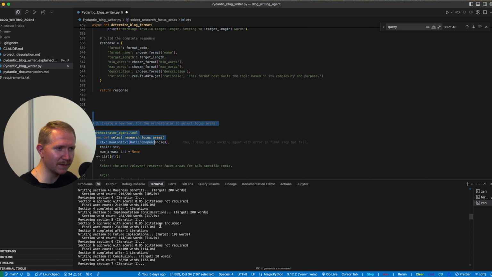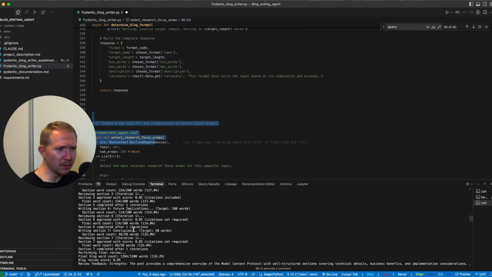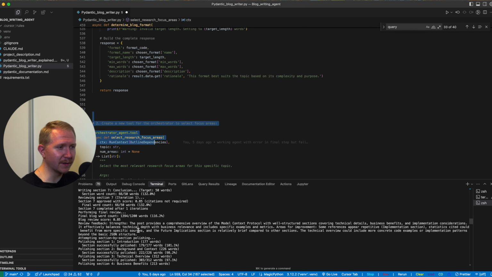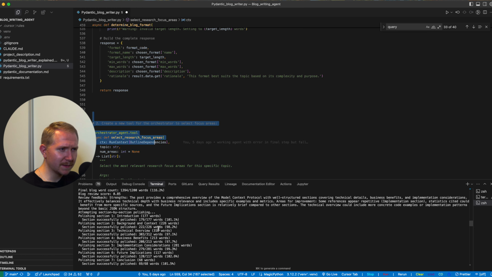So in this case, it found that section 5 would use citations, and it went through in one try, in one iteration, because apparently it already validated that the citations were included. So this is basically how it got through its first block result. Then the review agent gives feedback. It mentions the strengths, but also some of the improvements. And it starts the section by section polish.